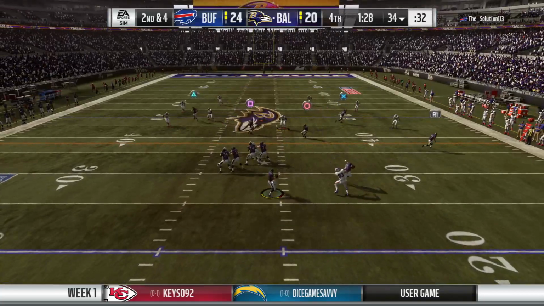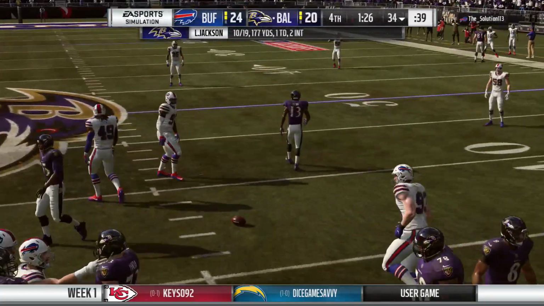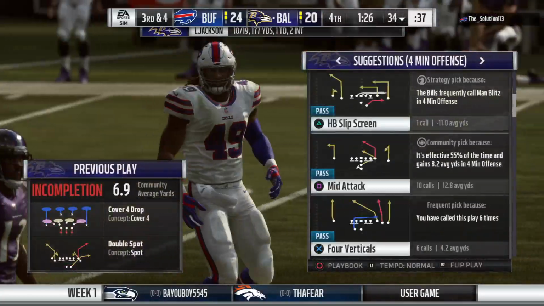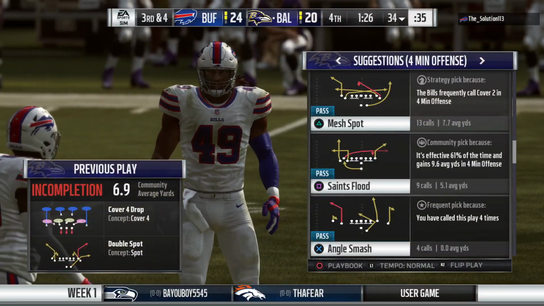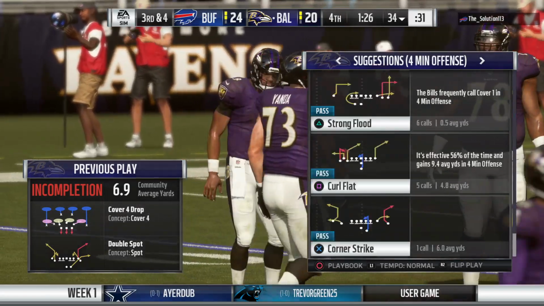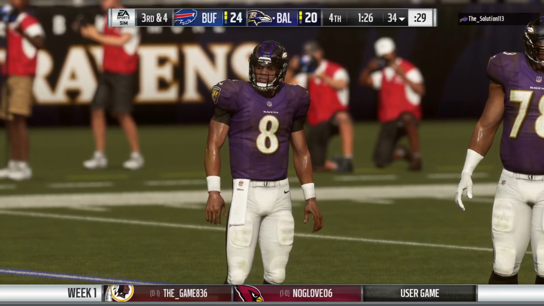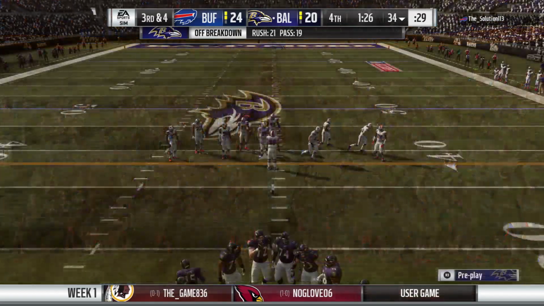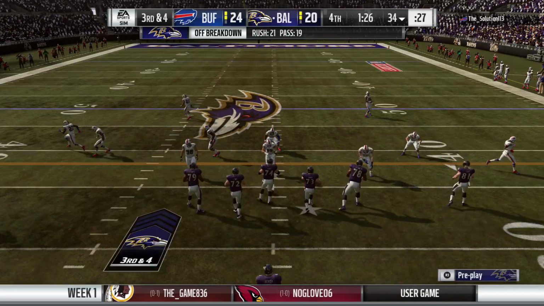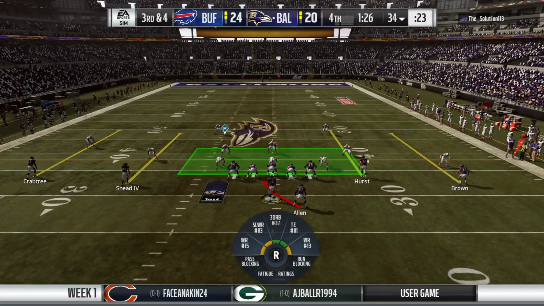Back to throw. Escapes the sack. And boy, that one drops incomplete, but if he was hit a fraction sooner, it may have been a fumble. So he's unable to complete it there, and just not the game that you would expect from him. He's been off the mark really start to finish. Yeah, it makes you wonder what exactly is going on. Is he a little bit dinged up here, or is he just off by a bit? Maybe he can get it back in this situation. He'll need to.